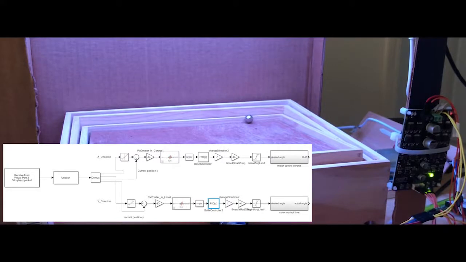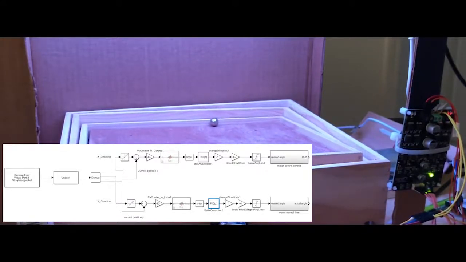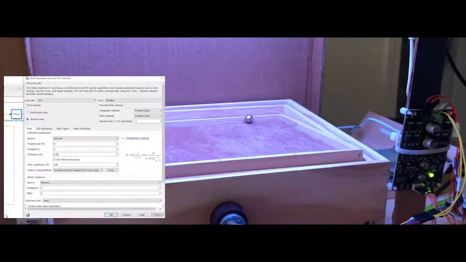And our quadrature counter chip is just a counter, and we have this K gain that allows us to change that quadrature count into degrees. That goes into a summing block which subtracts the two, our desired angle from our actual angle, giving us an error signal in degrees. That goes into another PD controller, and this one is based on the actual dynamics of moving the knob with the motor in order to move the board to where we need it to be.